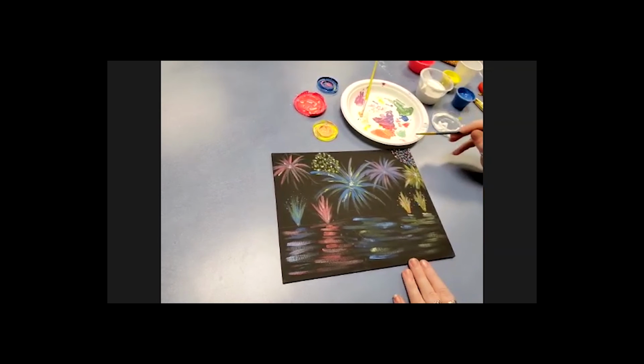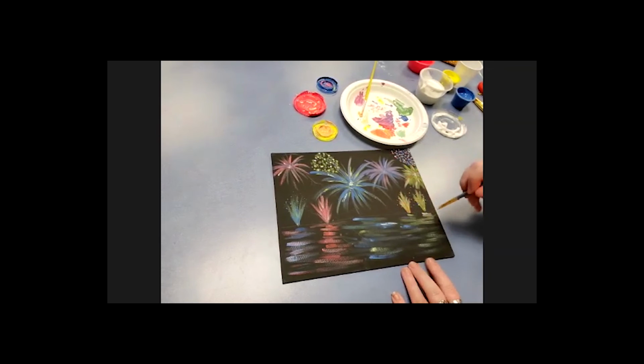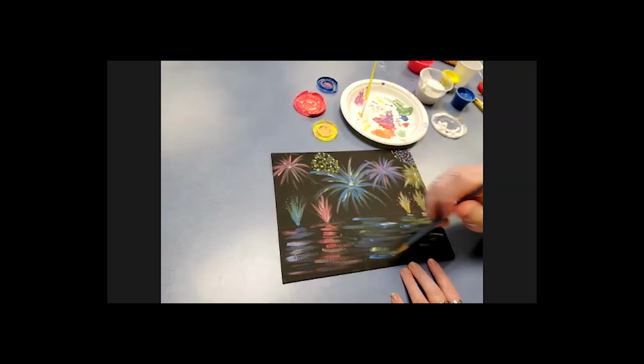And again, I don't want too much on the bristles. I just want touches of white, and I'm going to go through and add some highlights, very similar to what we were doing, but almost the opposite of our fireworks. Previously with the fireworks, we did the white background and then color on top. This one, we're going to do all the color, and then I'm going through with just a little dab.